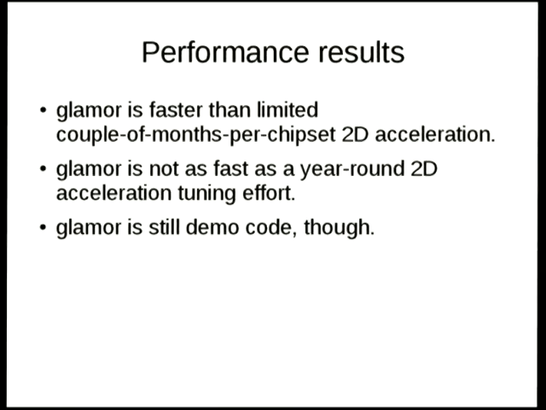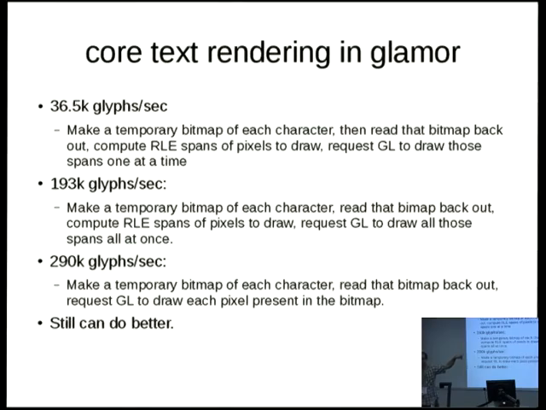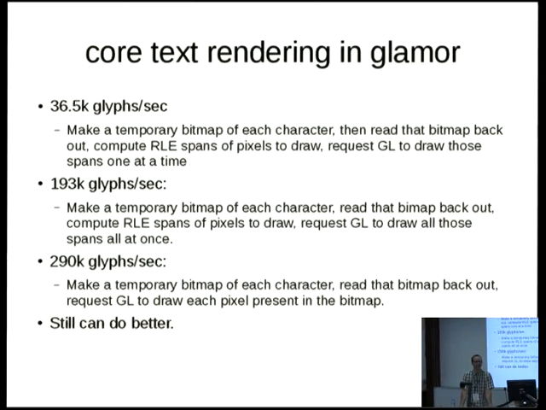And here's why. Glamor's faster than UXA, kind of. We'll get a little bit of render acceleration working and call it done. It's not as fast as the tuning that SNA gets. So I pulled up some rendering that I expected Glamor to be slow at, which was the core text glyphs. Not the anti-aliased characters you see on the screen here, but the old stuff you see in ancient X applications like Xterm. Oh no, Xterm is XFT now. Your old Motif apps that still exist.